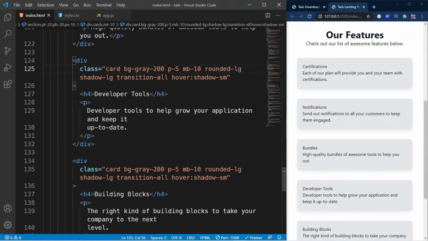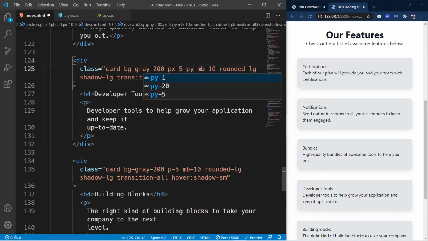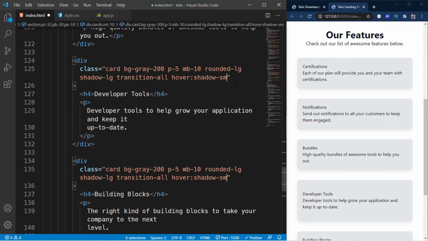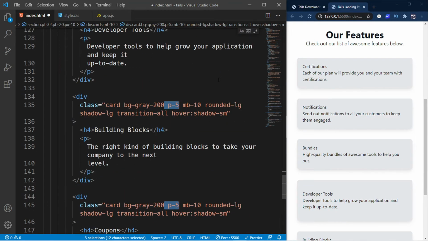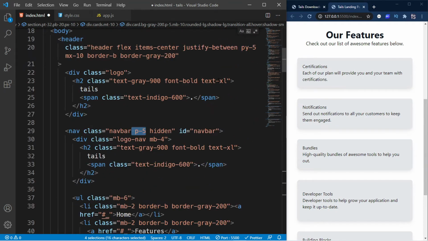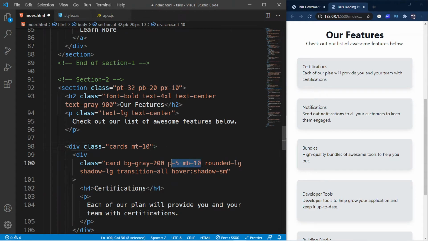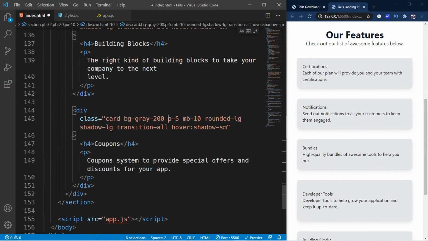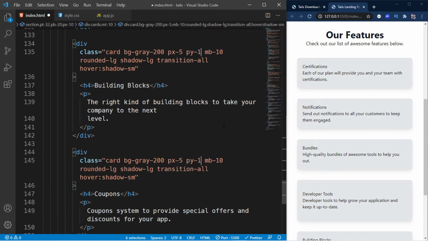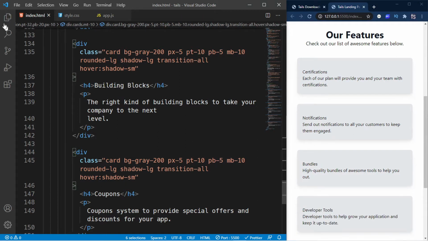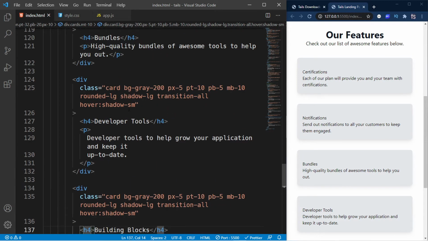So instead of having padding all round of 5, let me say padding on the x of 5, and then padding on the y of, let's say, 10. Oh, I deselected them. Okay, that's unfortunate. Let me just do this. Grab this. Where's the next one? Is it this one? No, that's not what I wanted. I want to grab these ones. Then let me grab this, grab the next one, and the next one. And then finally, I'm going to say padding on the x of 5 and padding on the y of 10, like so. Let's say padding top of 10 and padding bottom of 5. Okay, and then I want to grab all of these h4s.